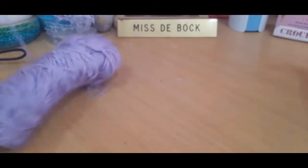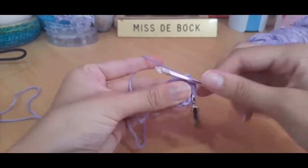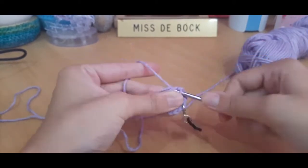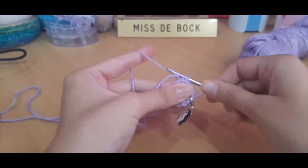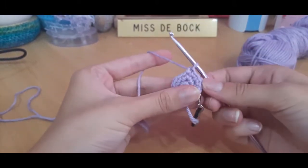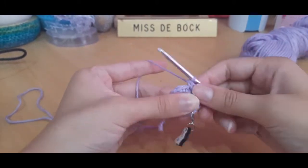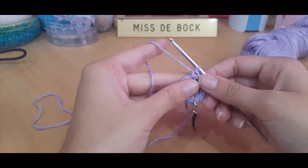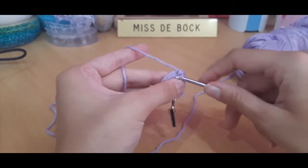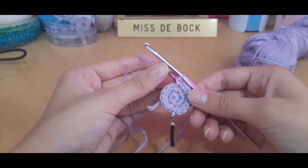And then we just repeat that all the way around, putting one single crochet in the next stitch, and then an increase in the following stitch. You just repeat that all the way around, one single crochet, then an increase, and then one single crochet, and then an increase all the way around. And your stitch count should have gone from 12 to 18. Then I'll meet back up with you when we're going on to the next round.